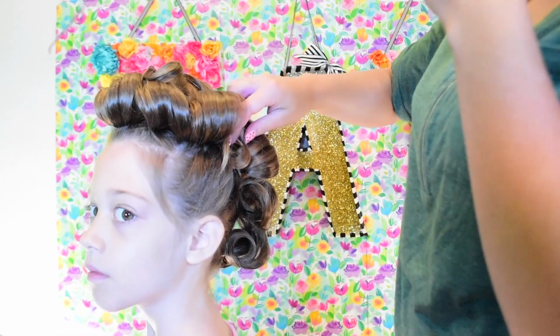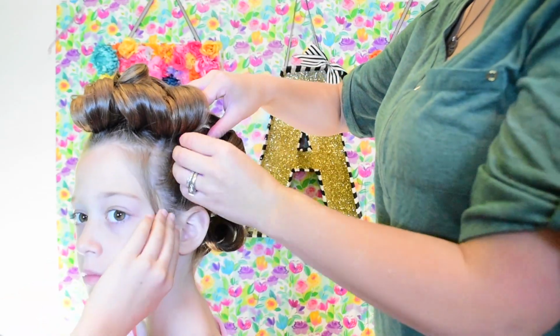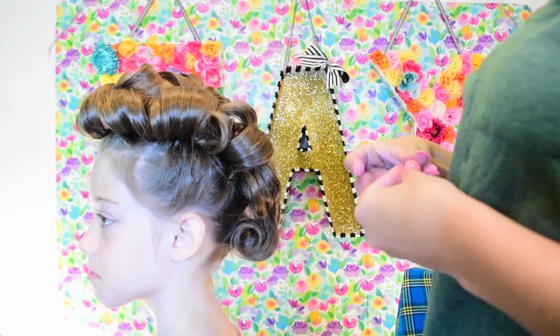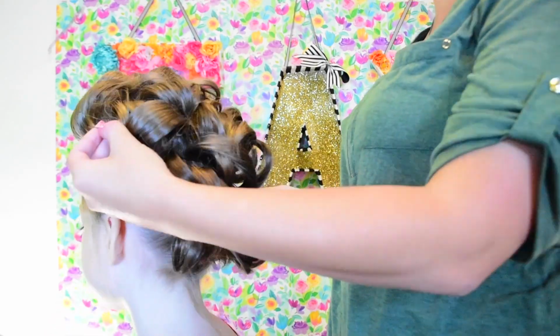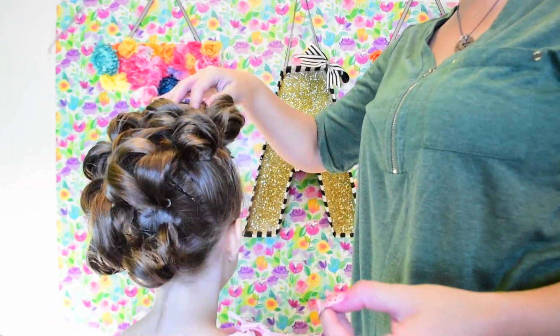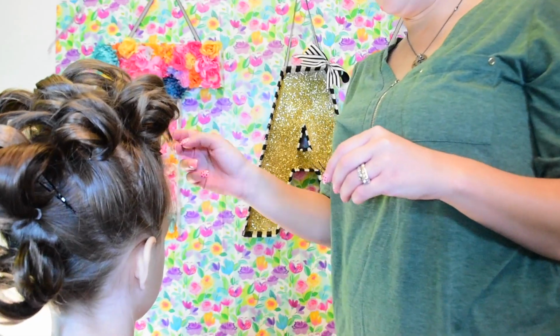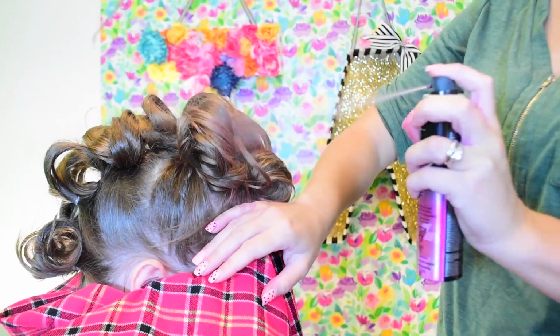So then make sure that they're nice and secure. You can let whoever has it shake their head a little bit, and if any curls fall out, just pin them back where they need to go. And then just make sure everything is exactly where it needs to be before you spray it, because you don't want to use too much spray.